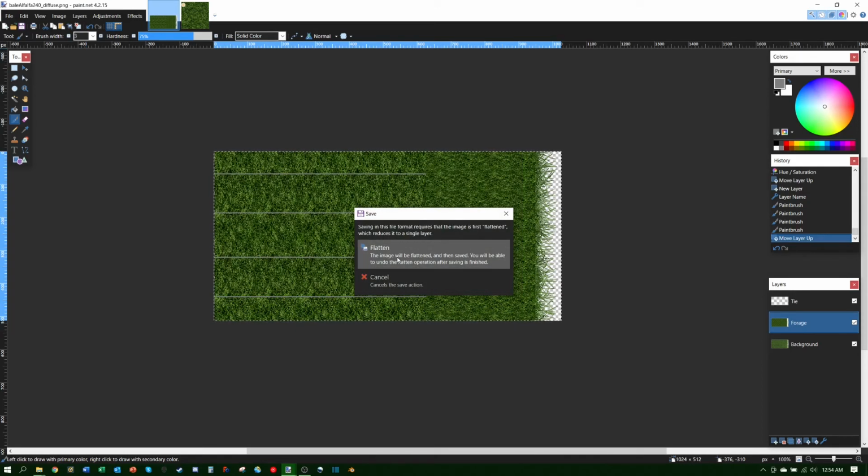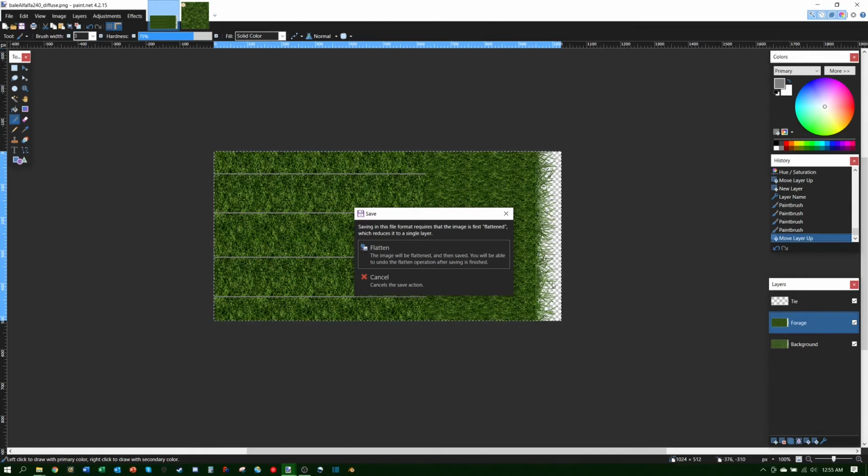It's going to say, by saving in this file format, it requires that the image is flattened first, which reduces it to a single layer. And that's perfectly fine because we have our layers in the correct order so that everything looks as it should. We can see our wire ties, we can see our alfalfa texture, we can see our fringe on the edge.